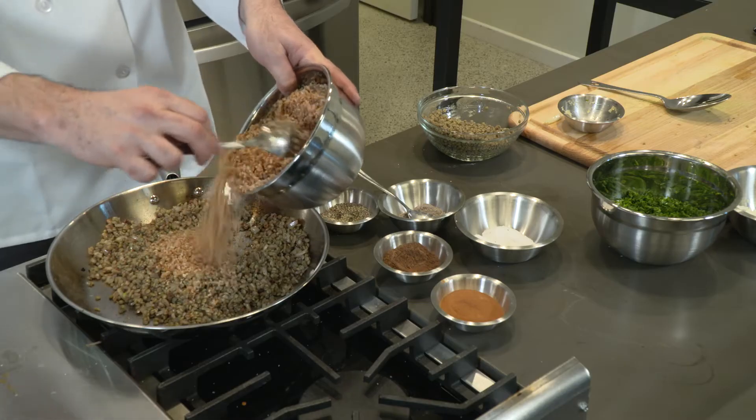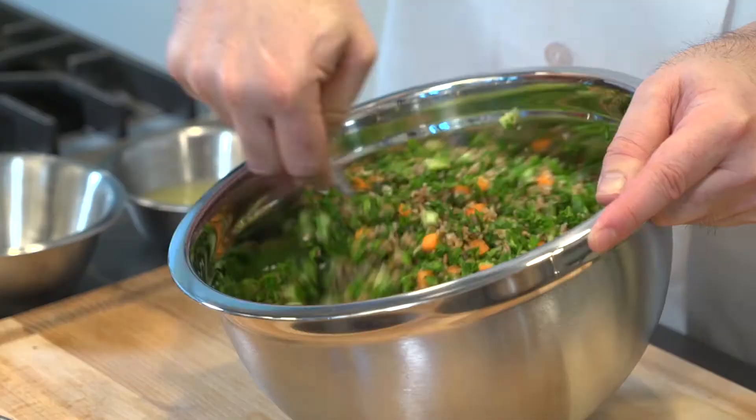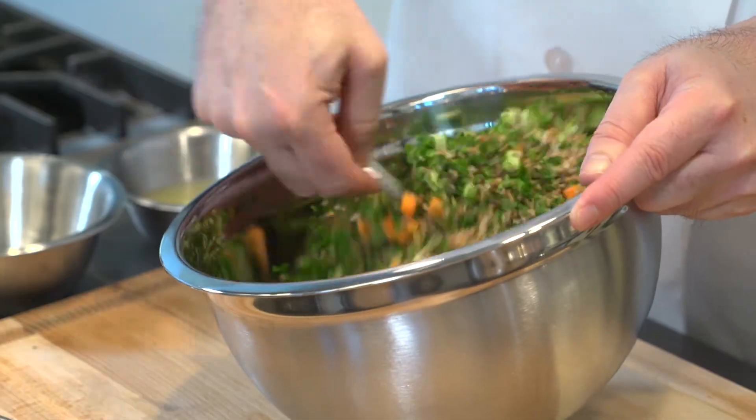Sounds very easy. You can use it in various ways. You can use it in any dish that you usually use rice — just use the bulgur instead of the rice. But in the Middle East, most people make salads with the bulgur. They call it tabbouleh salad. You can combine any vegetables with any greens, lemon juice, and olive oil with the bulgur.